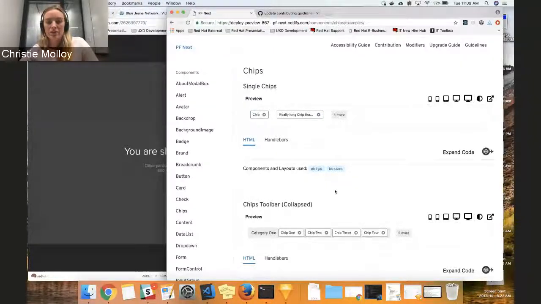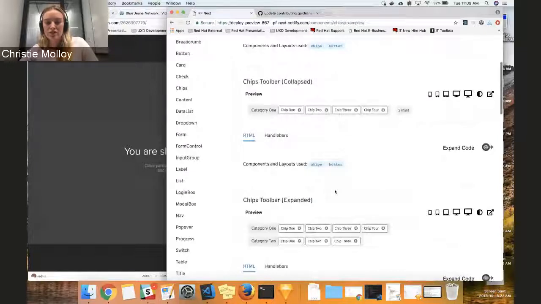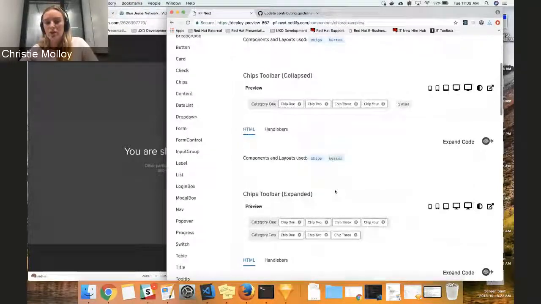And then there's two different types of modifiers for chips, whether it's in a toolbar or a multi-select. And for a toolbar, basically it looks like this with that gray background and a different width. And then so it would look like this in a toolbar, and then when there's more chips that have overflown, use this button to show them there, and then when I click out of that, it would hide them.